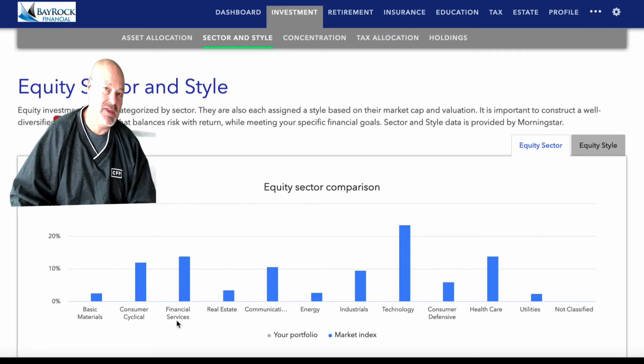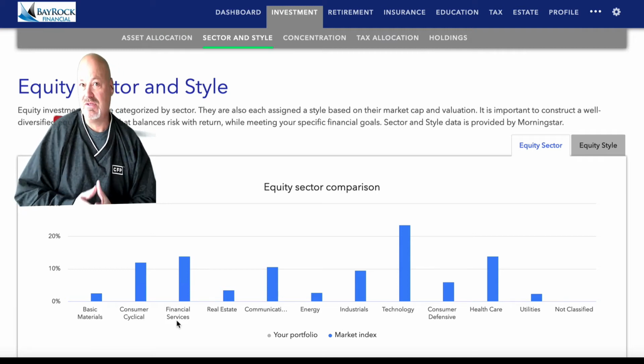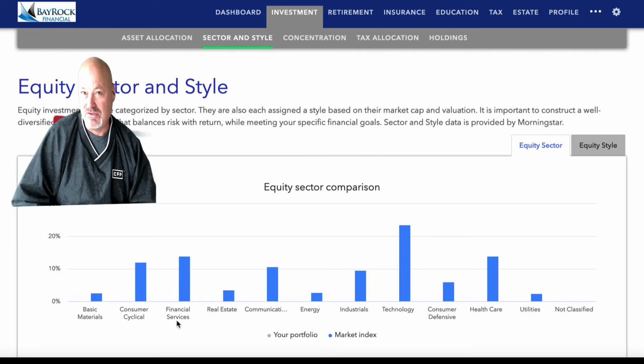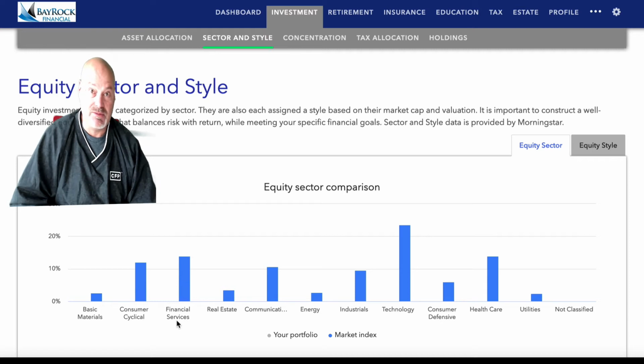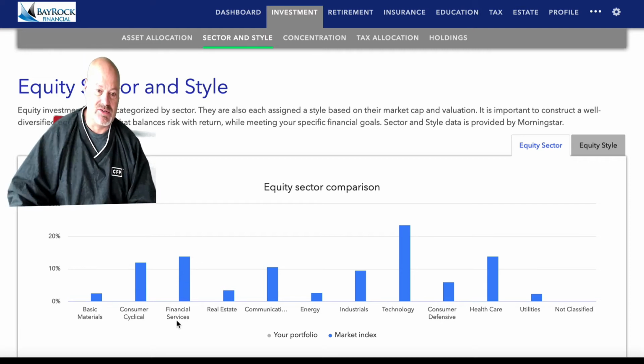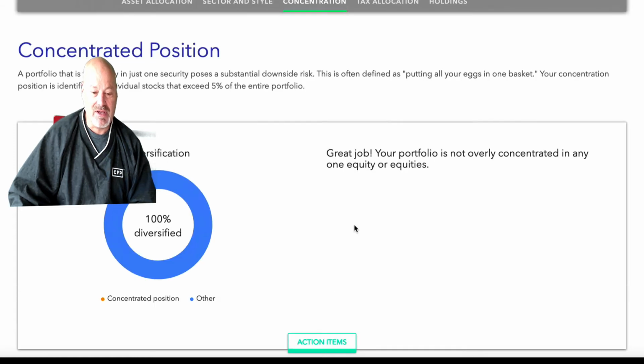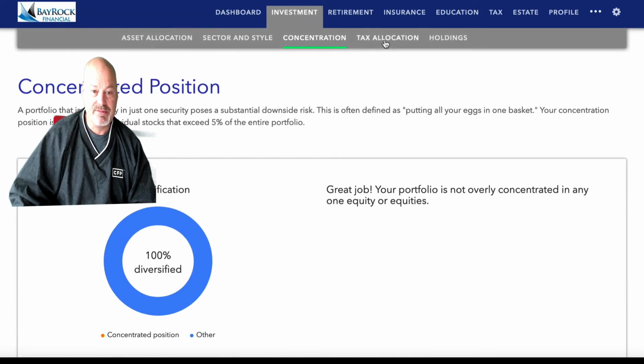If you think about the S&P 500 being the top 500 companies, they're broken out into 11 sectors, the S&P 500 or the SPY, and these are the sectors. So that's interesting, I think. And then you can also see concentration. So we'll play with that later.